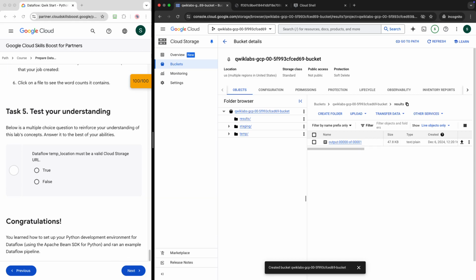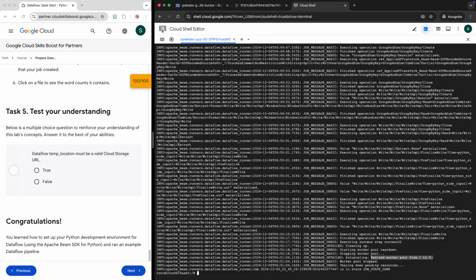Below is the multiple choice question to reinforce your understanding. Dataflow temp location must be a valid Cloud Storage URL. This is a good question.